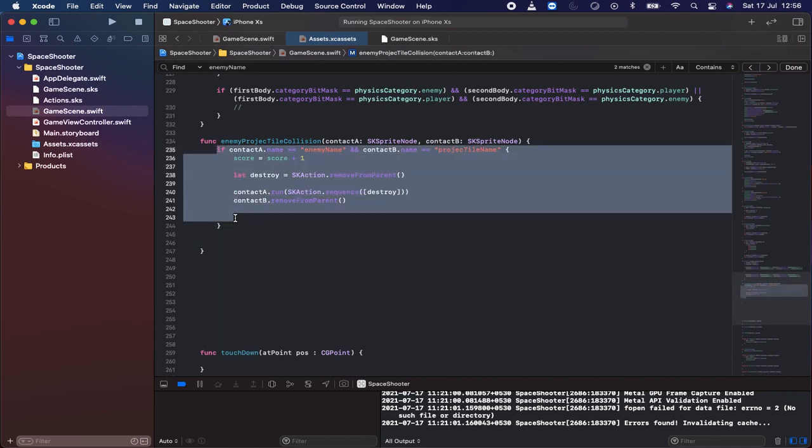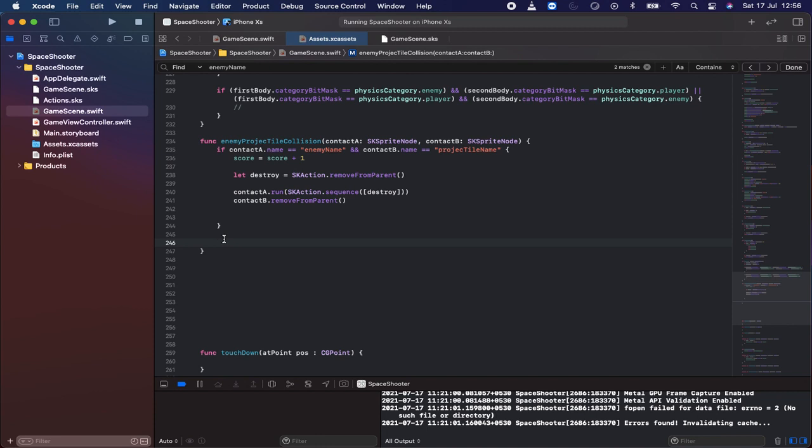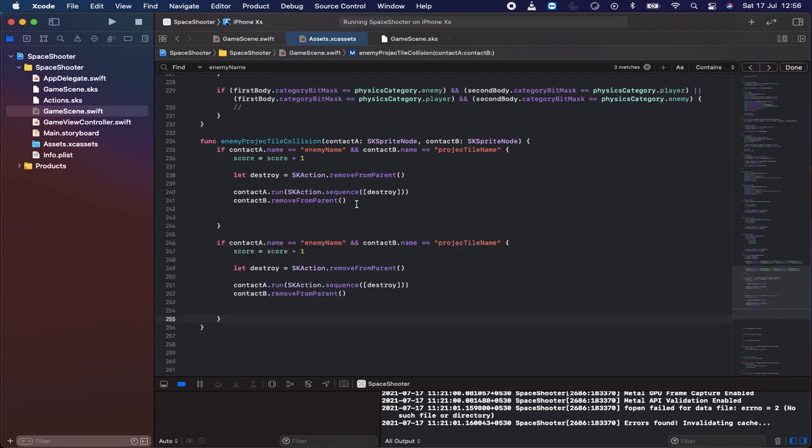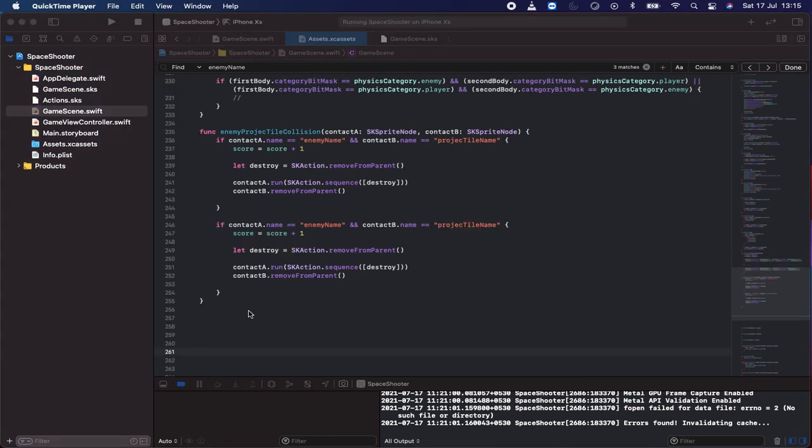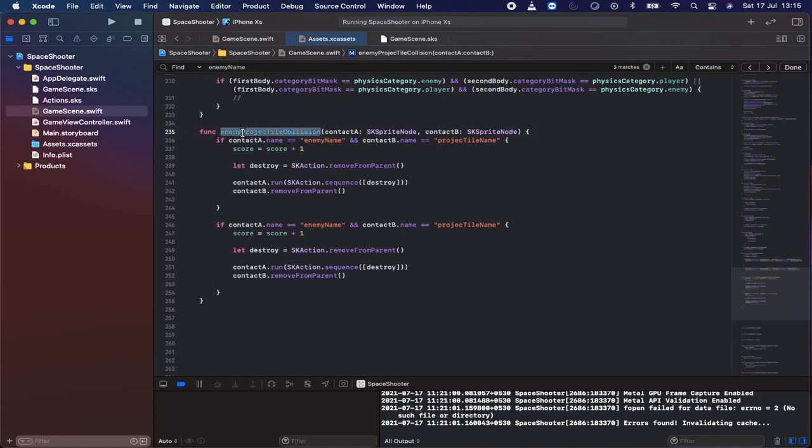And the other case, I'm just copying it over and pasting it over here. If the contact name is equal to the projectile name, there's a function. Actually, you need to check with contact A and B also. I want to do one more thing. So from here, what it does is when the enemy body gets in contact with the projectile name, I need to update the score.